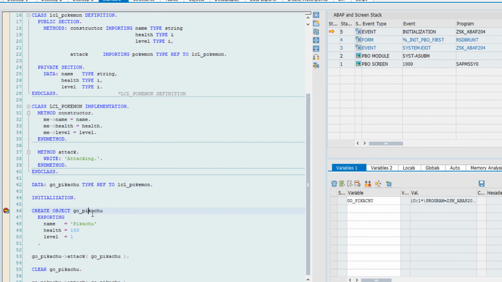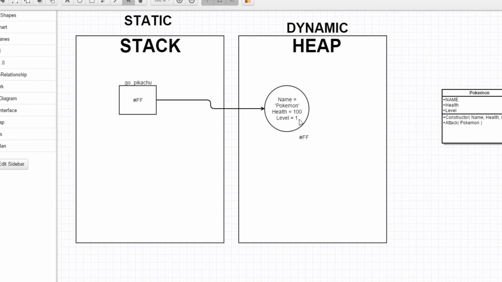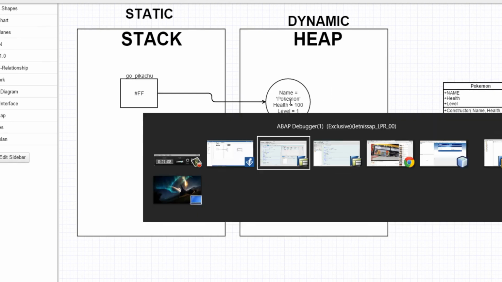And if you go back to your Pikachu variable, you can see this is a reference variable. It doesn't have its content, it's pointing. What happened here was this: we created the object in the heap section of the memory, and we took its address and assigned that address to our reference variable called Pikachu. And from now on, our variable called Pikachu is pointing to an instance of a Pokemon.